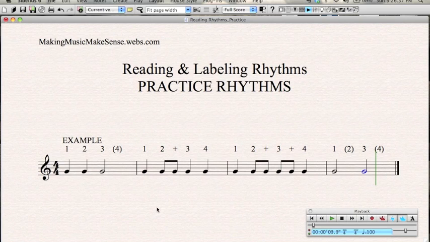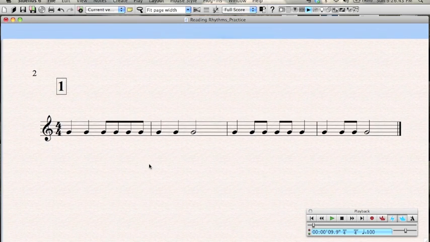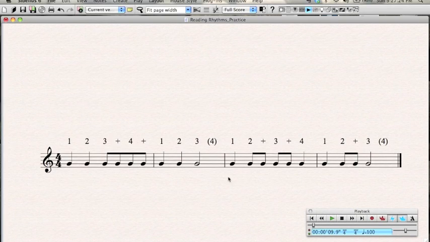Here's practice rhythm 1. I'm going to move the screen over here. Have a look at this. Here's the tempo. It's the same tempo as the example. Each one of those taps is a quarter note. Try to work out each measure, then try and tap your way through all 4 without stopping. Pause the video now. As I've said before, keep a steady beat and not stopping is tough. And it's only with practice that you get better. So let's hear it and see how we did.